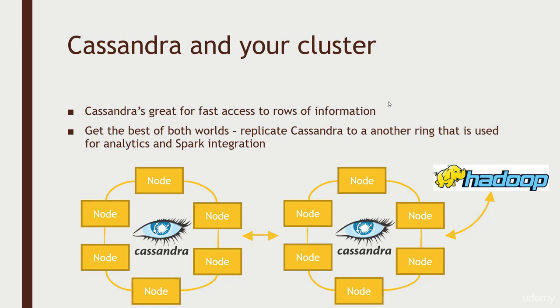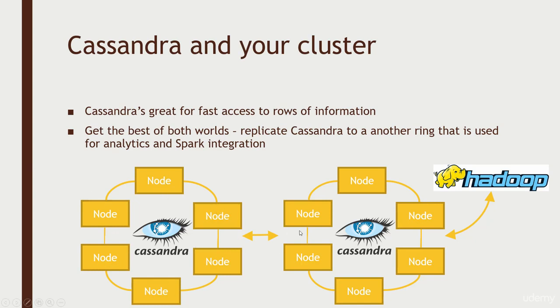Another thing you can do is a cute little setup like this. So in the context of integrating Cassandra with a cluster, like a Hadoop cluster, you can actually set up separate racks and separate data centers of Cassandra nodes, and Cassandra can be aware of those and actually manage replication between them. So one pattern that's kind of useful is to have one Cassandra ring, one cluster if you will, that is responsible for handling online queries from say a website or a web server. These are all the transactional queries that you might be doing in your system.